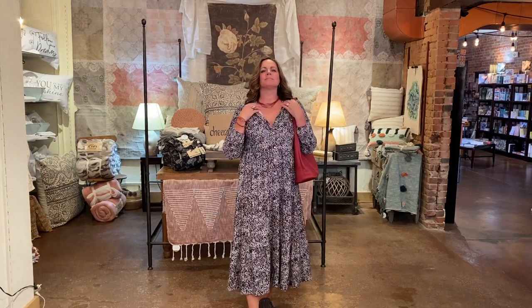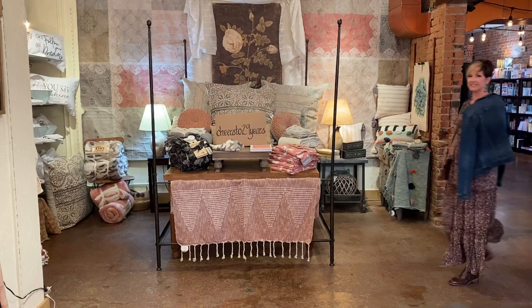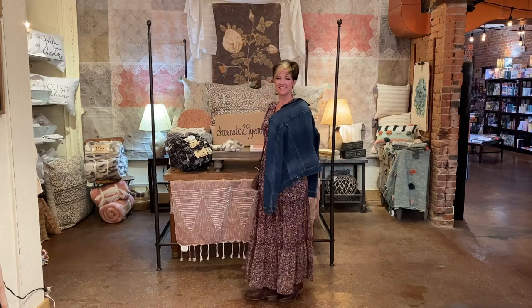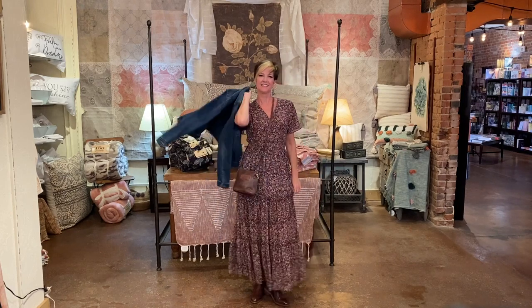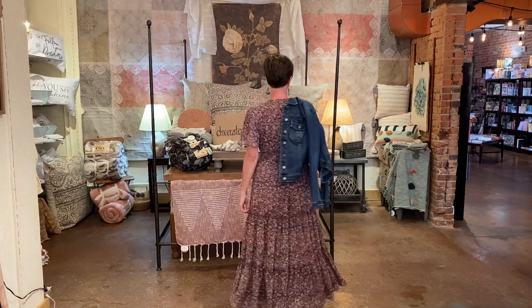Her jewelry selection is by Sea Lily, another popular line at Terra Verde. You look great, Terra. Thank you. Marianne is here in the perfect dress for our early Colorado fall weather. Marianne is a new face here at Terra Verde, a very positive and happy addition to our team. She will be sure to greet you with a smile and a willingness to help you find just what you came in for. She's wearing the Eden dress by Mika Rose.